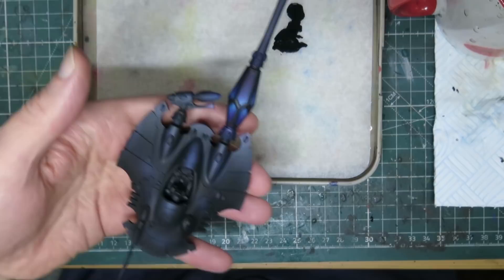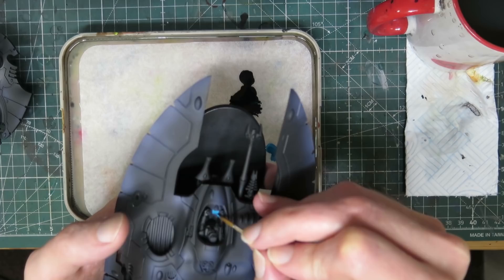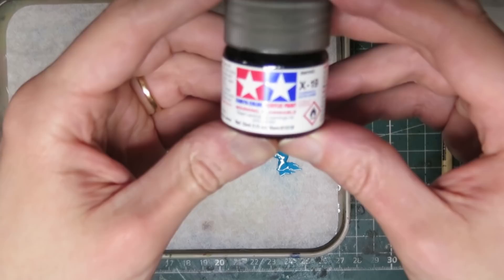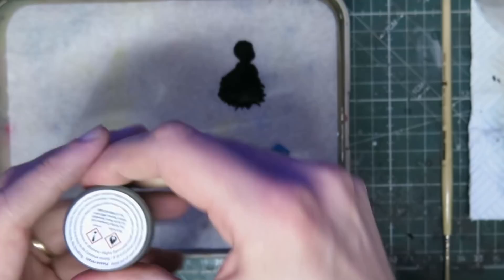Let me know down below if you want to hear my thoughts on OSL sometime. Next up, a super rough pass on the internals of the cockpit — this will be barely visible when done, so I only hit things with one thick coat if I think they might show through the clear canopies. I paint with Tamiya clear acrylic black, which is solvent-based, so probably a good idea to avoid using your best brushes. Two coats should get you a nice smoked glass look — Tamiya have a few colors in the range so check them out.